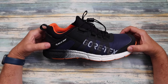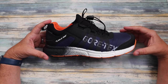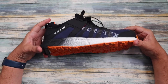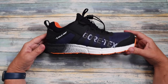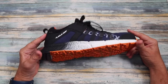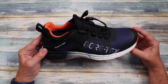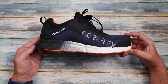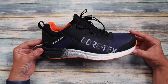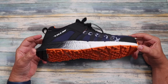Here we've got the Solid Gear Revolution 2 trainer, and as you can see it is absolutely a stunning looking trainer. Apologies if it's a bit dirty — I've been wearing these while building my new YouTube studio and they've been great right from the off. They've been extremely comfortable, super lightweight, super comfy, and very stylish. They look like a sports trainer, and if you're looking for a pair of trainers this summer you just cannot go far wrong with these.